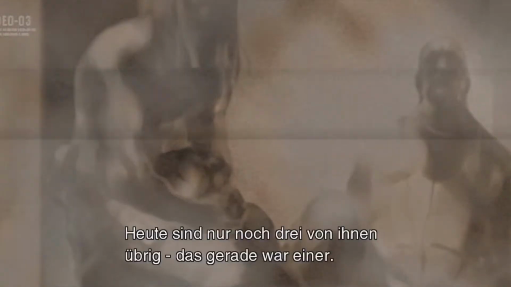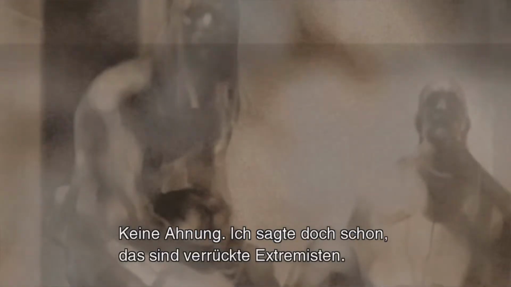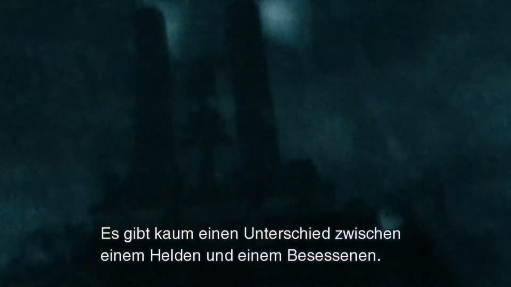What happened? The unit was devastated. There are only 3 left now, and you just saw one of them. Why would they go after the big shell? How should I know? I told you they were on the lunatic fringe. What about their leader? He says he's Solid Snake. Snake died 2 years ago. You mean the incident that made this big shell necessary in the first place? Right, and he was the one that sank that tanker. But he's a legend. Legends are usually bad news. There's not a lot of difference between heroes and madmen.